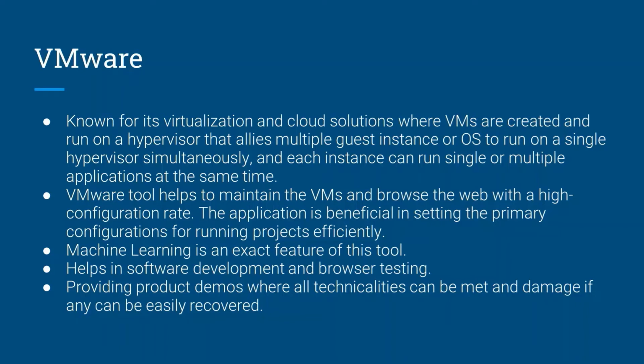The VMware tool helps to maintain the VMs and browse the web with a high configuration rate. The application is beneficial in setting configurations for running projects efficiently. Machine learning is an exact feature of this tool. It helps in software development and browser testing. It provides product demos where all technicalities can be met and damage, if any, can be easily recovered.